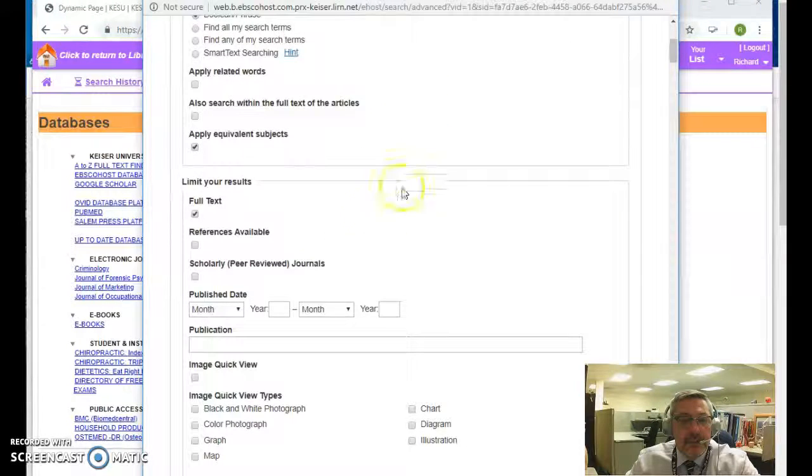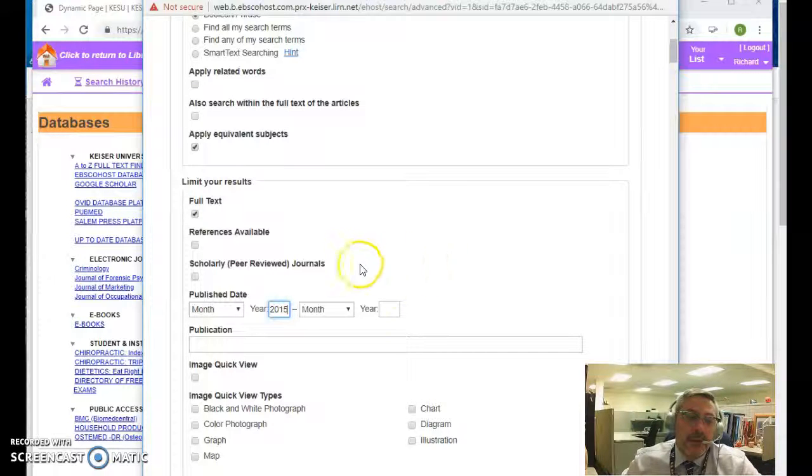And then I also like to come down here and put 2015 because, as I said before in the previous announcement, any sources that you provide have to be from 2015 and on, because anything before 2015 is too old or has maybe changed since then, so your information would not be accurate or correct. Even from 2015, it's possible that it's no longer accurate, but based on the time frame we have to write this paper, I didn't want to restrict it too much. So 2015 to the present, I'll accept.